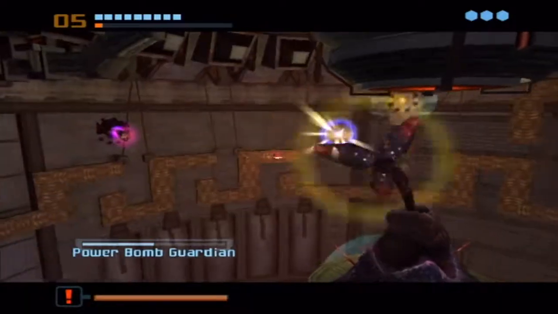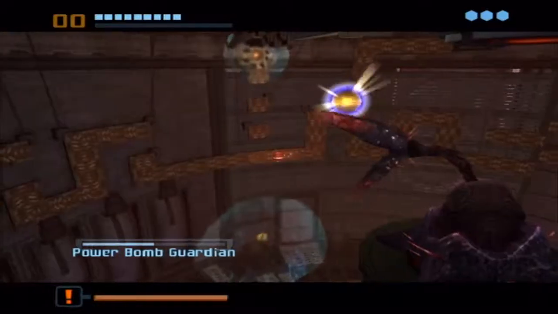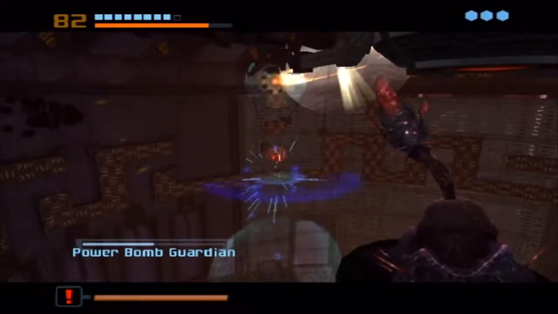Let go of the R button to let go of the track. I just wanted to let you guys know that in case you haven't learned that trick yet. And I'm gonna get hit, I'm gonna get hit. Okay. Try to get up here.